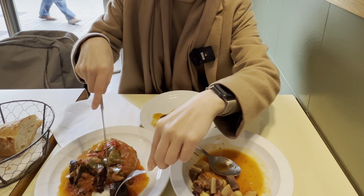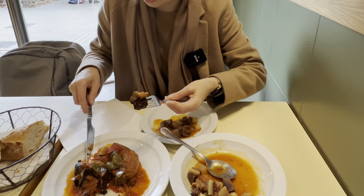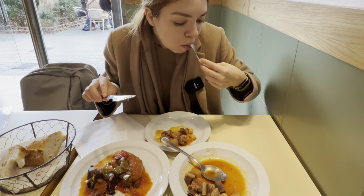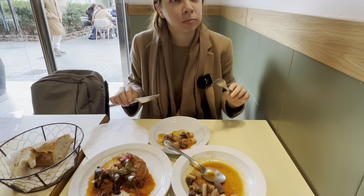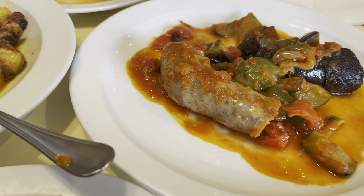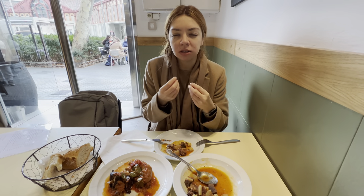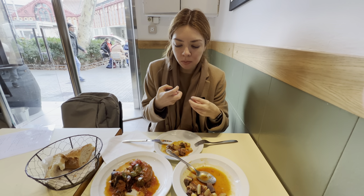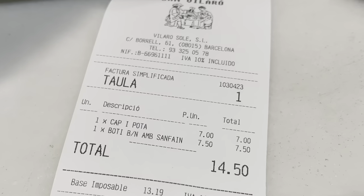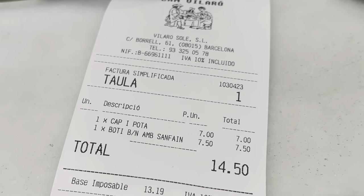The sausage is black because it's made of blood. It's very delicate, and inside the sausage there is some sort of minced meat made of entrails — very warm, very comforting. The second dish is a black blood sausage with semi-fina, a medley of vegetables sautéed in oil. At the beginning we were a bit intimidated by how the dishes looked, but in the end we ate everything off our plates. I would totally recommend you come here and taste it for yourselves.